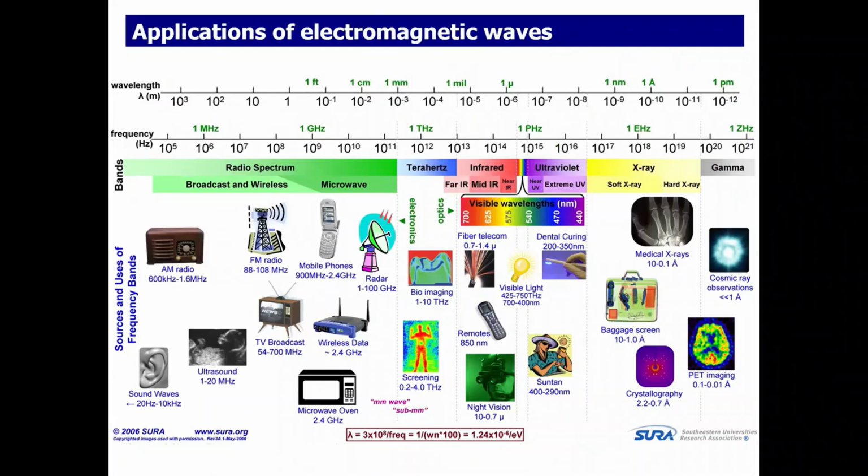When you start looking at all of the different uses, you can pause this and take a look, but we use the electromagnetic spectrum for most of our scientific purposes, okay? It's really, really awesome, the amazing things that we have figured out we can do with all of these waves, not just light.